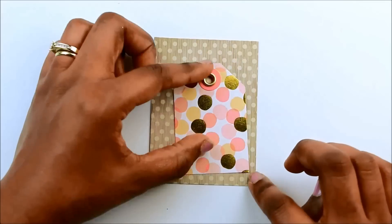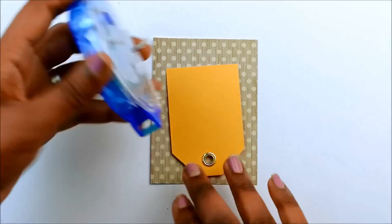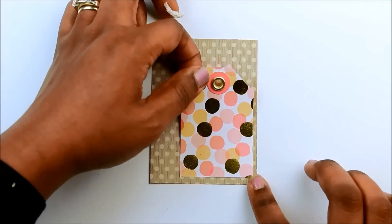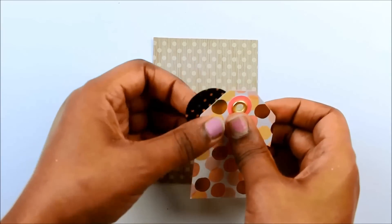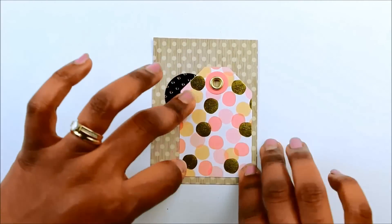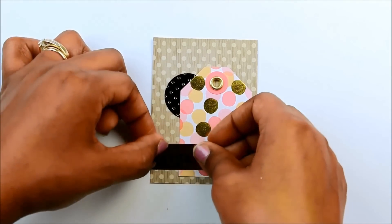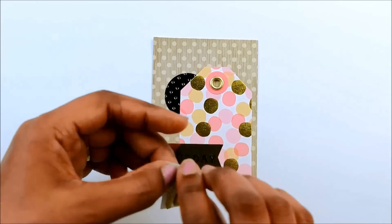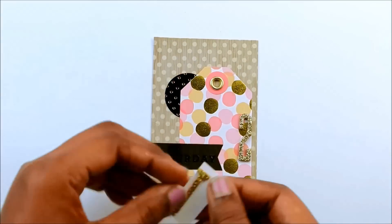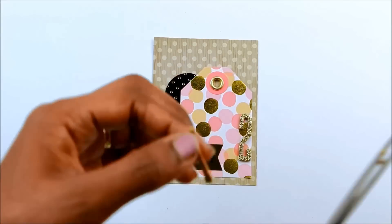Welcome to Day 12 of my December daily album. Here I go again with those tags — if you've been watching my videos, I've been using these tags on just about all of my title cards. These tags have really saved me because I did my own December daily kit, mainly because I'm not a big fan of the whole red and green color scheme. I couldn't find anything outside that scheme, and when I did find a kit it was like $70, so I said I could just gather my own items.